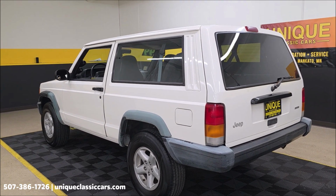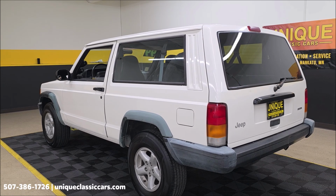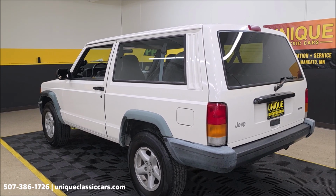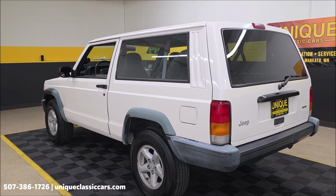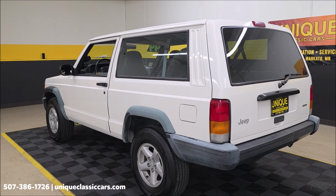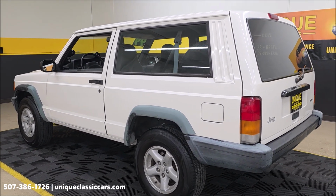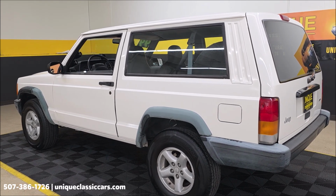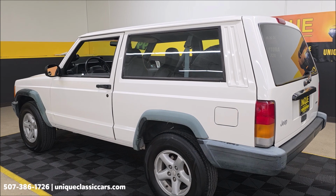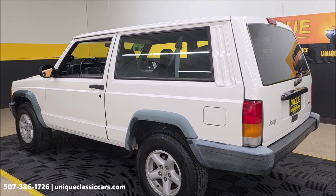A couple notes from the technician on this one. Brakes are 70% or better at all four corners. Parking brakes are not. There's a small star in the windshield that has been filled. I'll point that out when we get to the interior of the vehicle. Underside, said there's a little bit of seepage on the drivetrain. It's what to be expected with a car that's got a few miles on it, that's actually driven, nothing out of the ordinary. It does have a header, single exhaust, of course, with the inline 6-cylinder, and catalytic converter is in place.